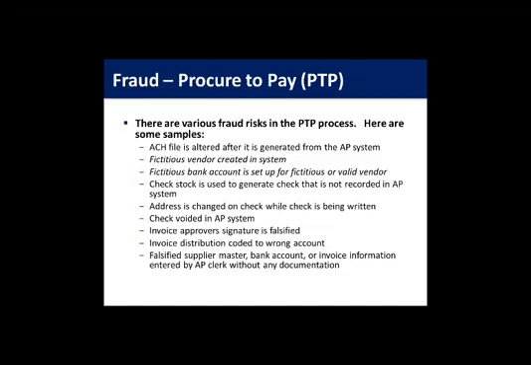The second risk: fictitious vendor created in the system. These are the two things I've italicized, the next two, because we're going to talk specifically about these. I always call the fictitious vendor created in the system the gateway to fraud. There are a lot of different ways that fraud can be committed in your organization once a fictitious vendor is established in the system. So that's one of the key risks we're going to talk about today.